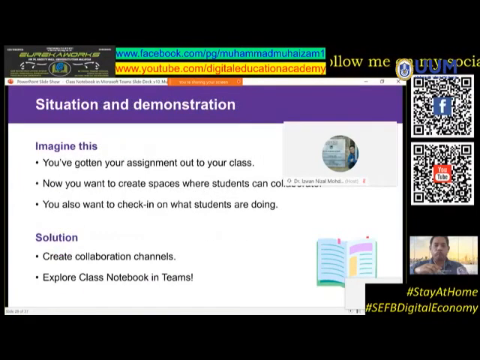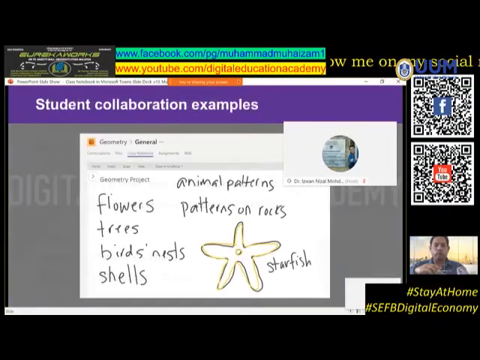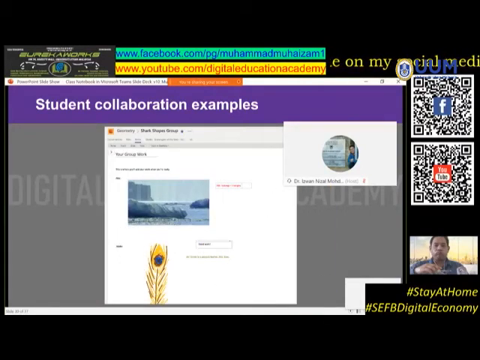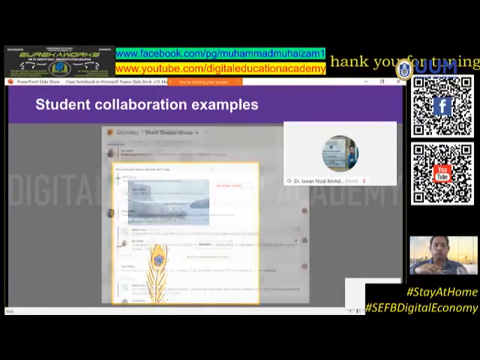Right? So this one, okay. Example of student work, I have done this. Okay, this is a student work. They can do it and put in pictures. So this is how a student gives their task, right? Let's say, for example, you want students to collaborate. So in the collaboration space, you put in assignment 1. So they put in the picture and answers, right? And then when student 2 wants to put in their input, they put their name there and put the feedback. Okay, so it's quite convenient for students to share their work in collaboration.